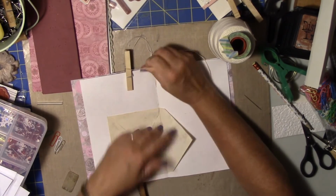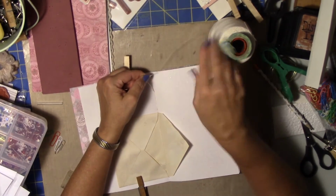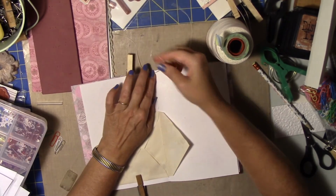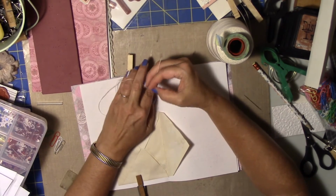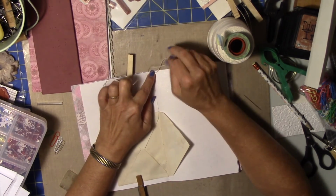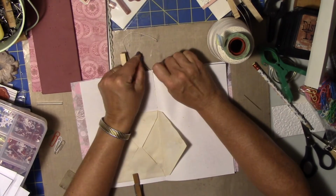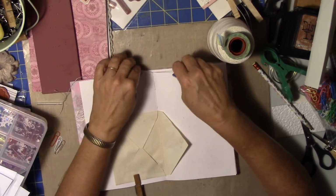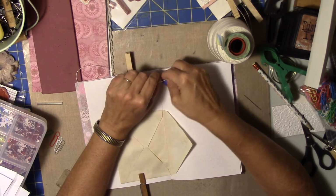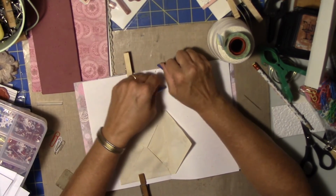Okay. All right, and then we're just going to give it a tie. And you're going to want to stick a finger there. And another tie. Oh, there we go. So you go right over left and then left over right when you're doing your knots, and that way your knots won't slip back out again.